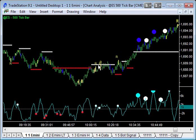The other one is to look for better sine wave. Better sine wave will show you when there is still weakness in the market here. As soon as we get the lows holding and we're breaking these resistance levels at this point here, that's not good. That's showing there's inherent strength.